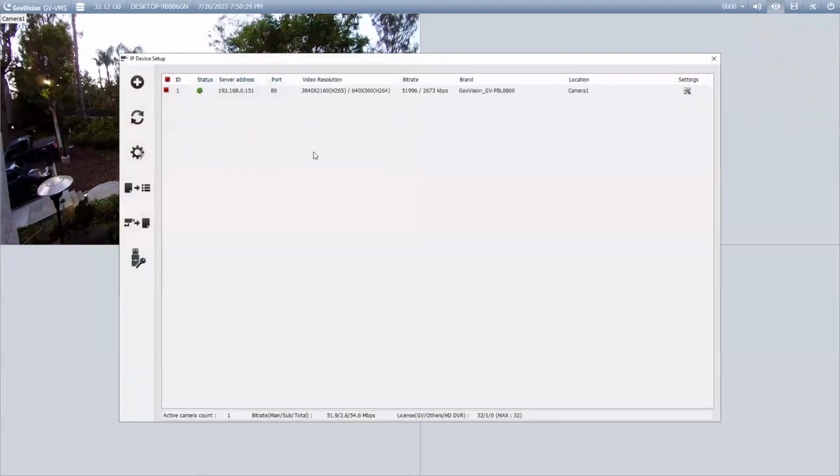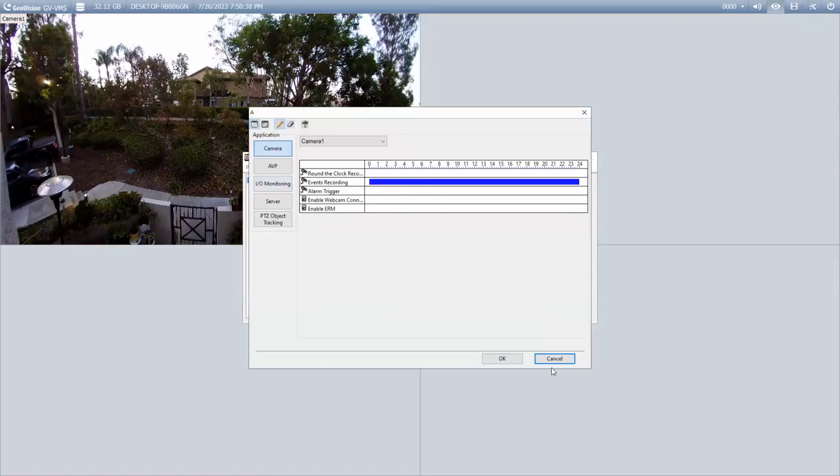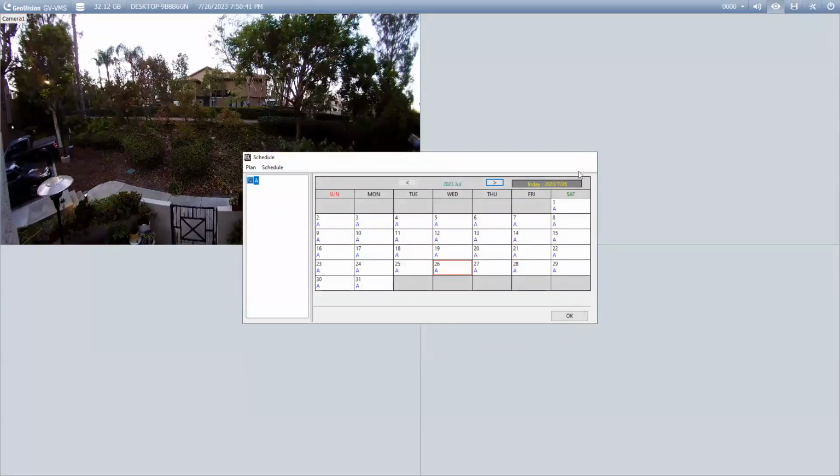And you can now see after the VMS has started up that I do have my camera back here in the live view now. If I go into the toolbar and configure and camera install, I would see any cameras that I had already added to the list. I could also go into toolbar, configure, and schedule edit, and I can see here is a schedule which I had previously named Schedule Plan A. It is there. I could double click on that and I could look at whatever I had set up. So it did fully import all of the settings that I had created previously.